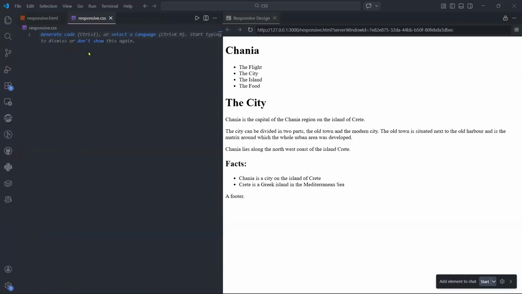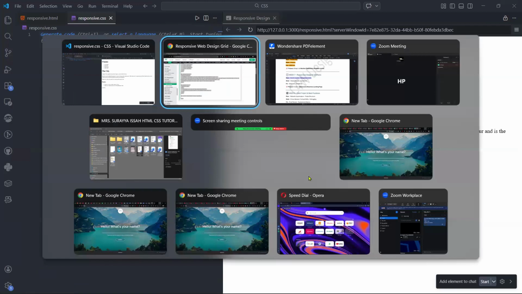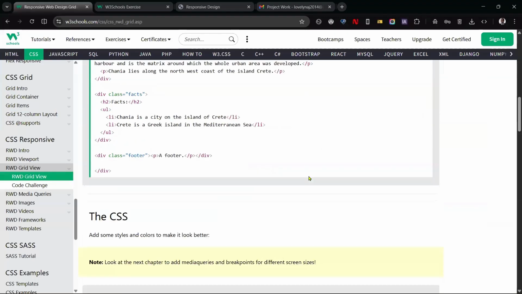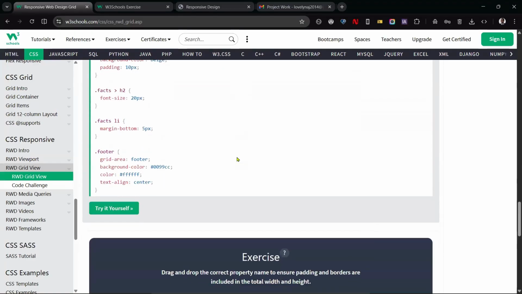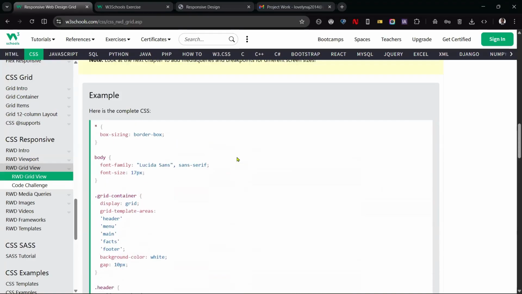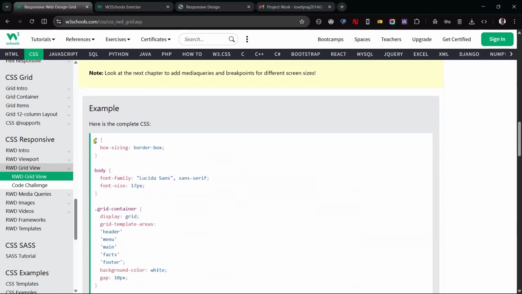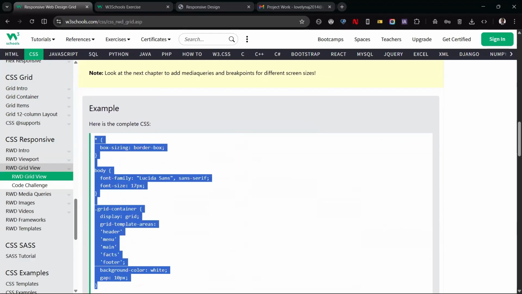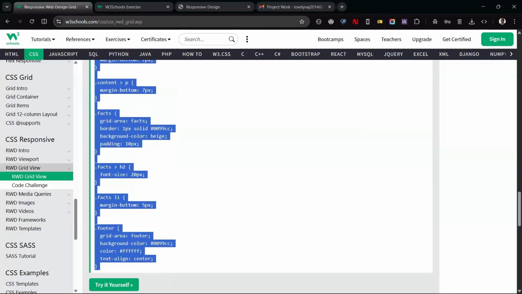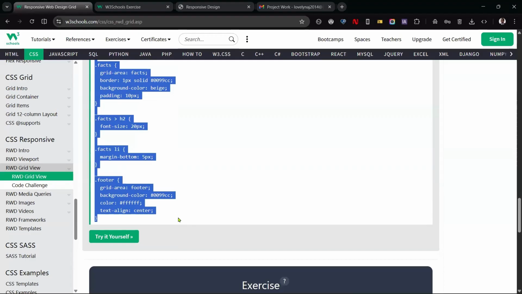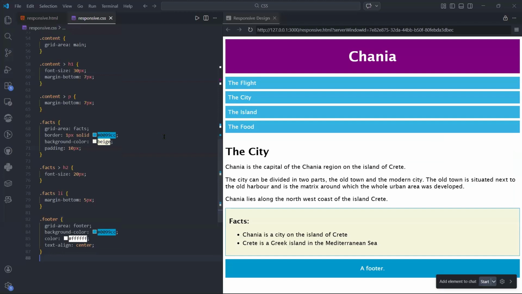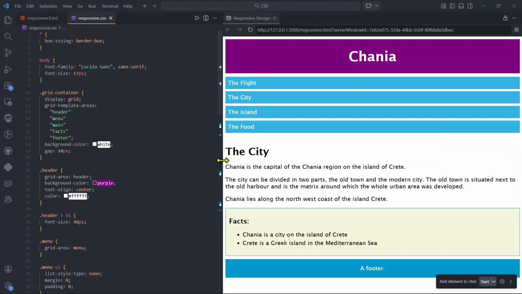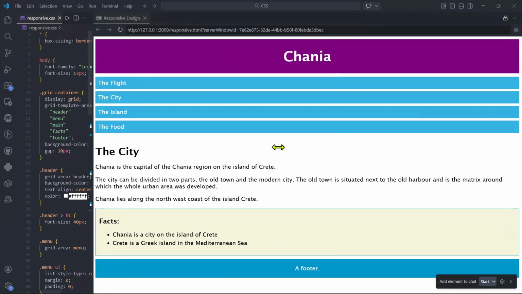We'll come here for the CSS, and it says, so this is the CSS. So we add more. It looks very long, right? It's simple. It might look longer, but if you understand it, it's very easy for you. You come here and paste it here. So look at what we achieved. You see how it looks like.